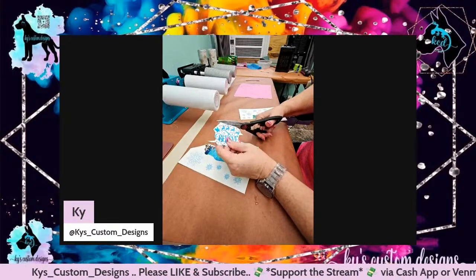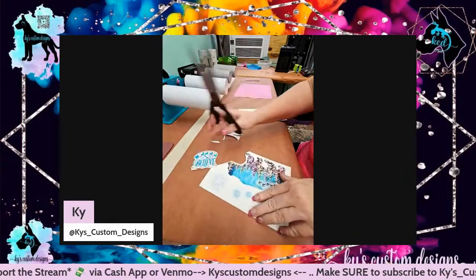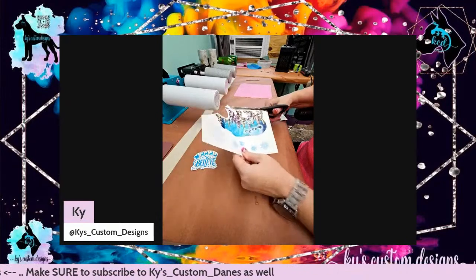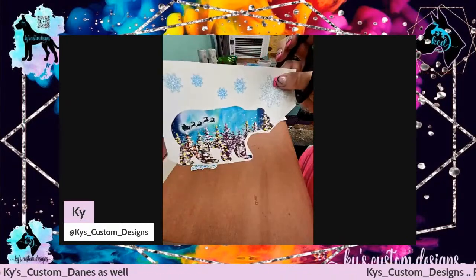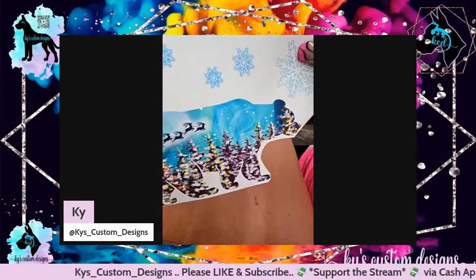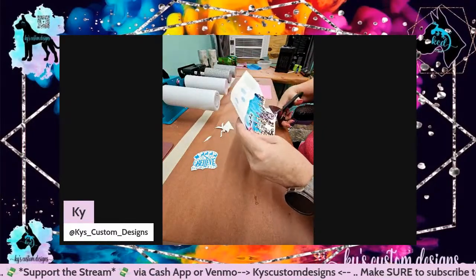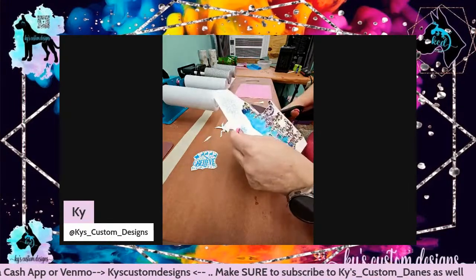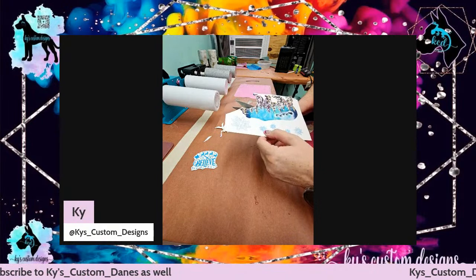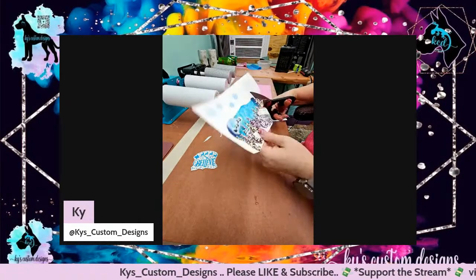This, to me, brings you the most vivid colors for, like I said, depending on the design. So this particular design is beautiful. It is a bear, Christmas trees on the bottom, Santa and a sleigh, kind of a Northern Lights vibe. And the colors are beautiful. Although it doesn't look like it on here because of the backing on how I printed it, but you will see in a moment just how beautiful this design is.